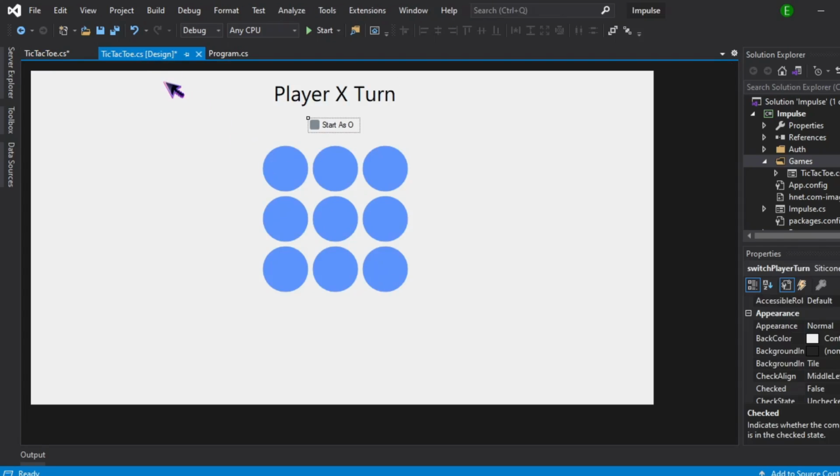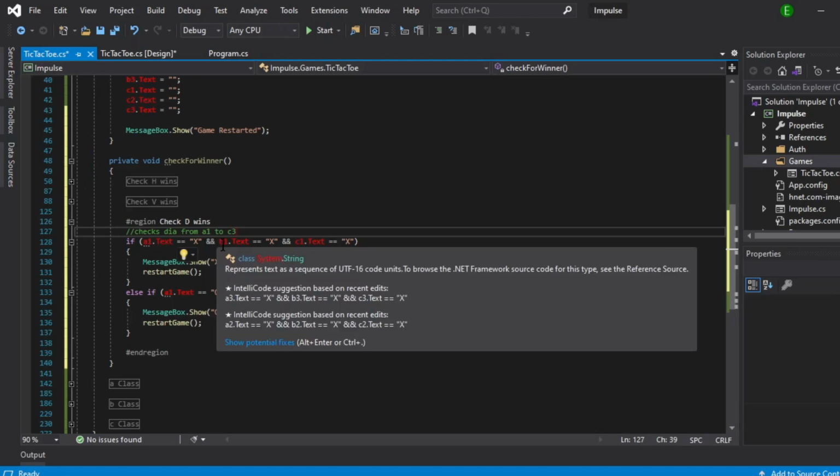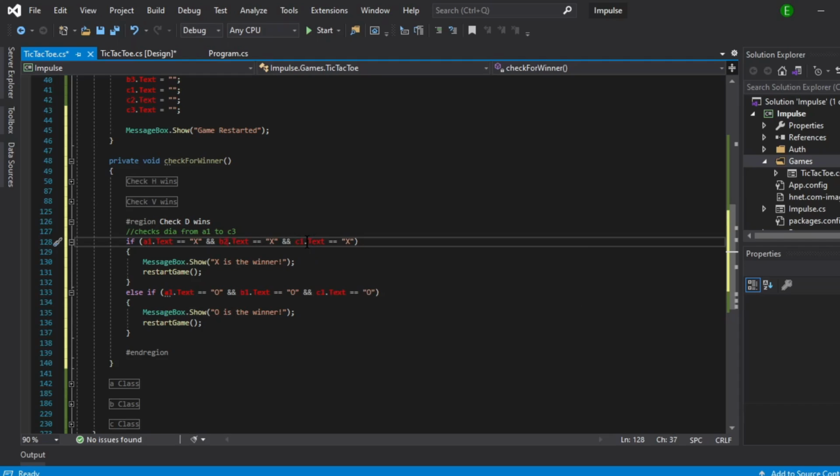So from here to here. And what we're going to do is A1, and then B2, and C3. Same one, A1, B2, and C3.